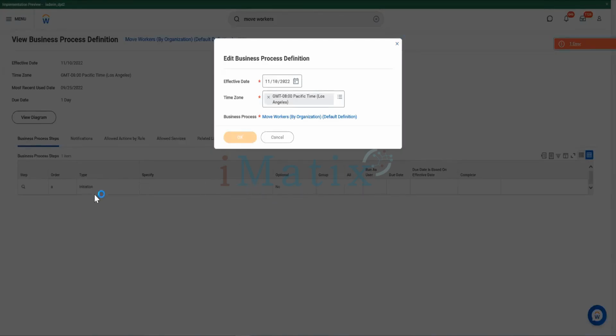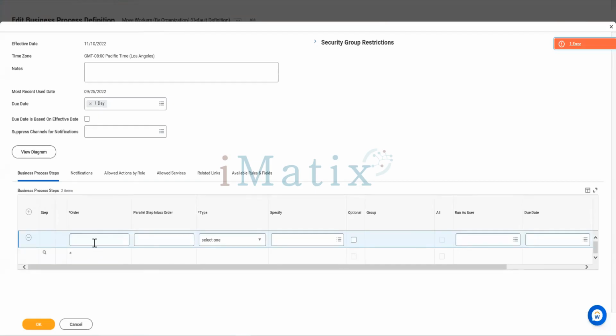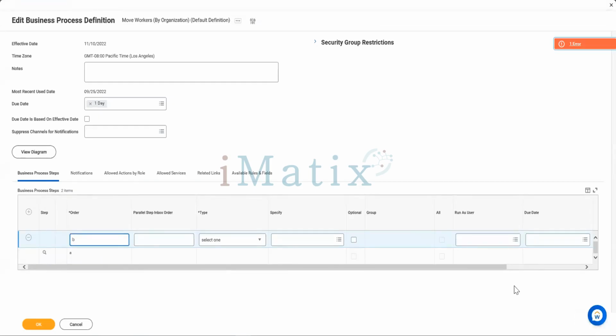What we want to do is, once the action is initiated, the employee has to be moved from one organization to another. That is the action.